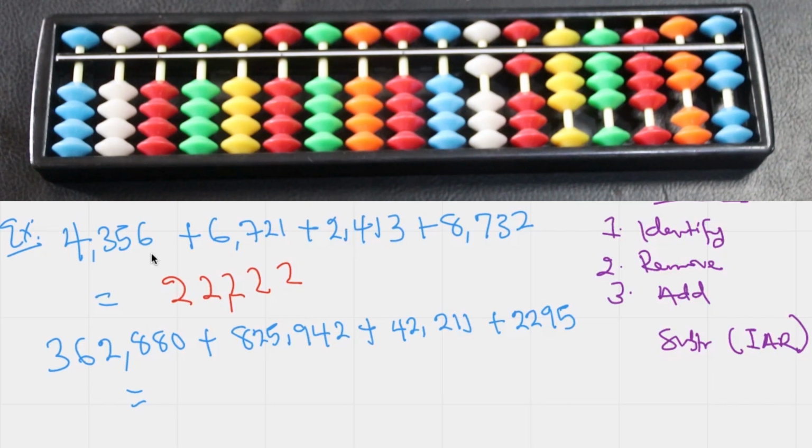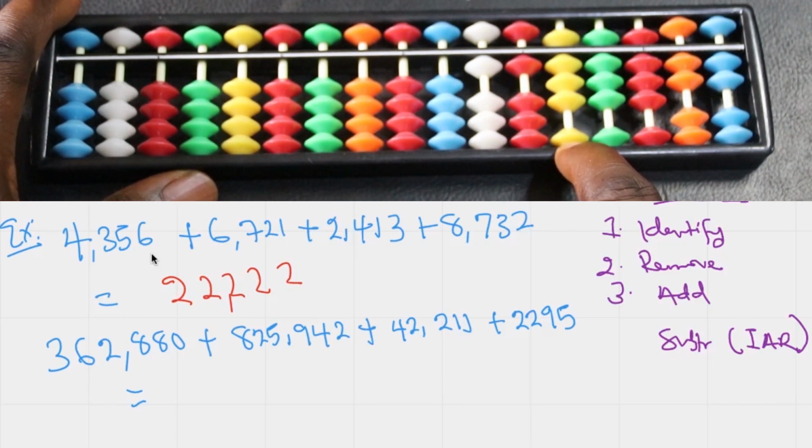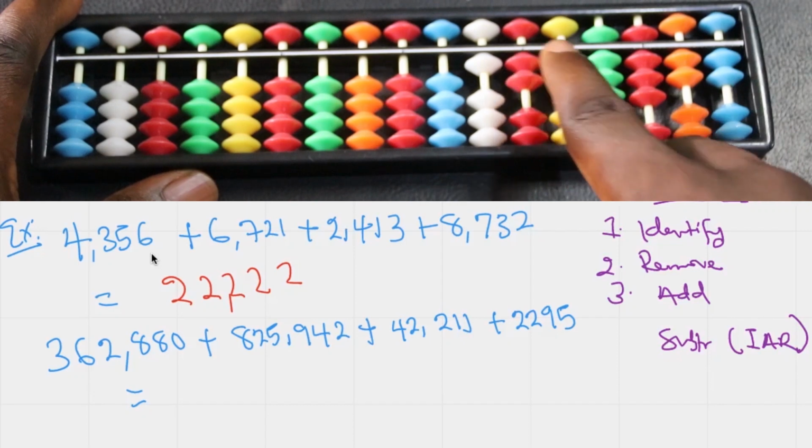Again, we want to add 4211. This time around, I am working with a 5-digit number. So instead of starting from red, I'm going to start from yellow. So I'll add 4 here. I do not have 4. What am I going to do? What's the 10 component of 4? 6. Remove 6. Add 10.